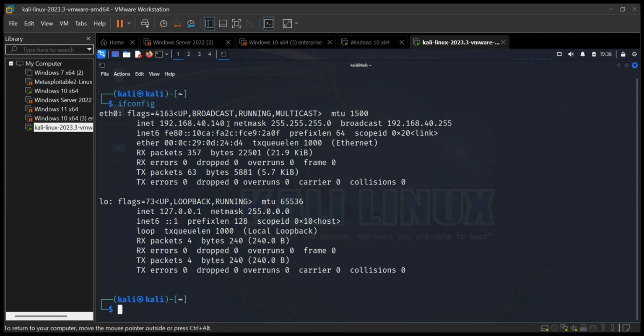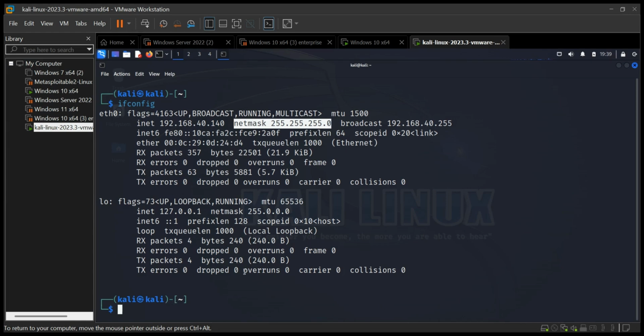It ends with 140. I want to change this last number here to a different number. So what do I do? I am going to write down this current IP address which ends with 140. Our plan is to change it to maybe 145. And then now I am going to write the default or the net mask. You write it down. And then one other information which you need is the default gateway.